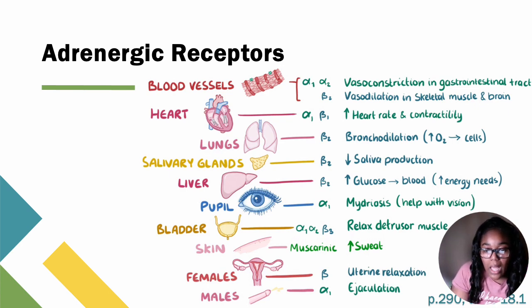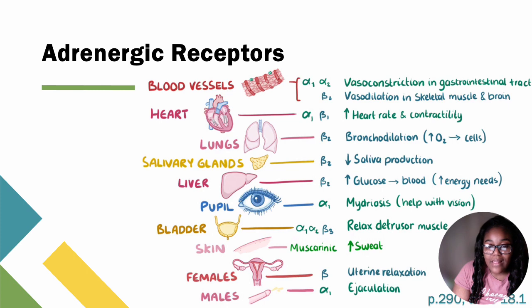Next, we have our lungs, and that is more affected by the beta 2 receptor. And again, we're stimulating that fight or flight response. So we have to get more oxygenation to the blood. We have to get more blood flow to the lungs. When we increase blood flow to the lungs, we increase oxygenation to the cells, which helps with that fight or flight response. So we have bronchodilation so that with each breath, the body gets more oxygen to help with that fight or flight response.